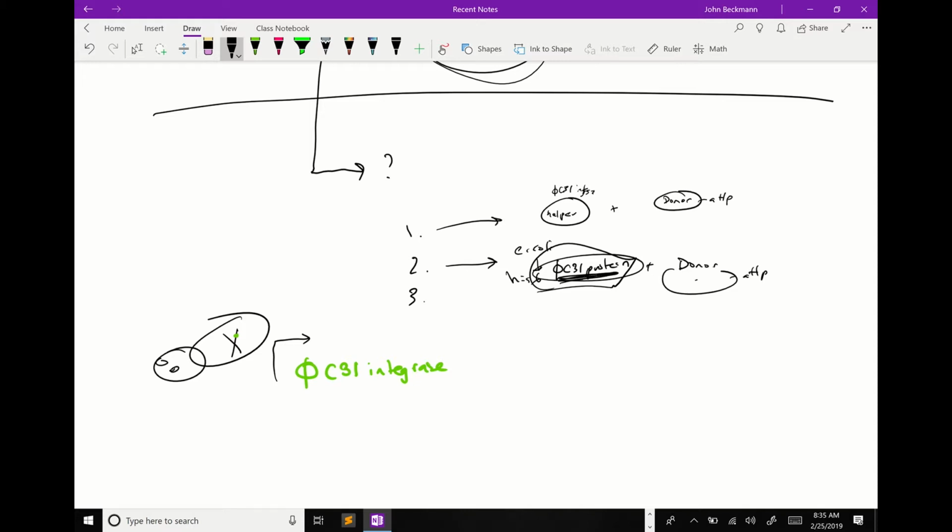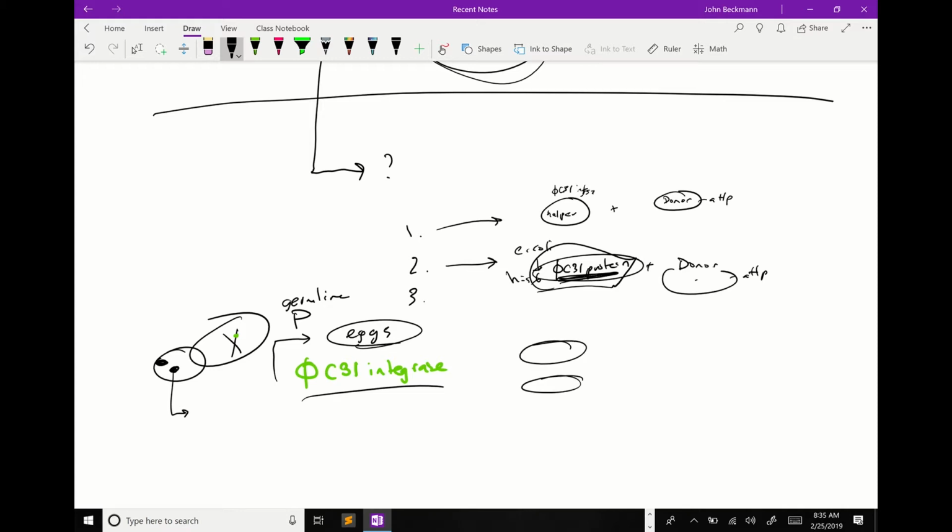Let's say you have PhiC31 integrase expressing in the eyes. Where are you going to get integrations of your donor? In the eyes or in the body? In the eyes. And then this thing mates. Is it going to pass on an insertion in its eyeballs to its next generation? No. So where do you want this thing to express? The eggs. So they're going to have a germline promoter, which turns on the PhiC31 integrase in the eggs.